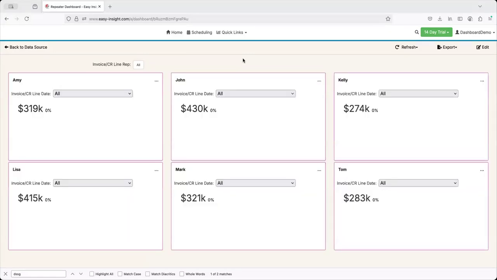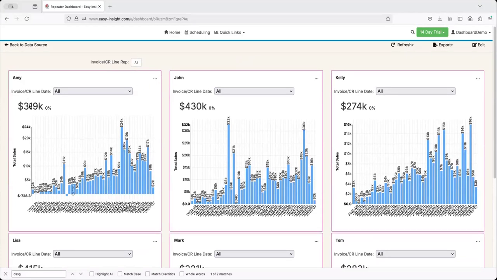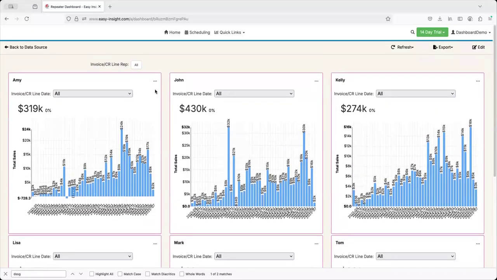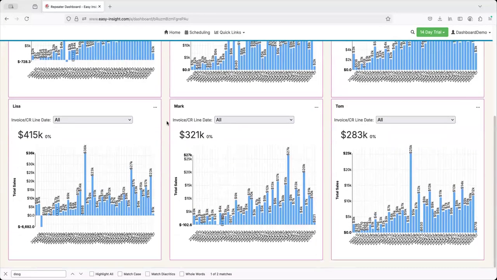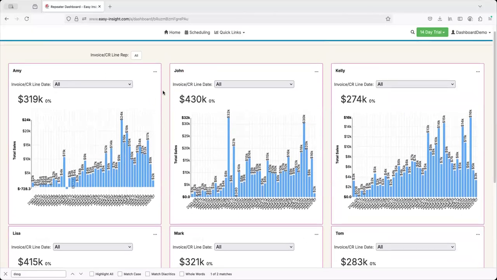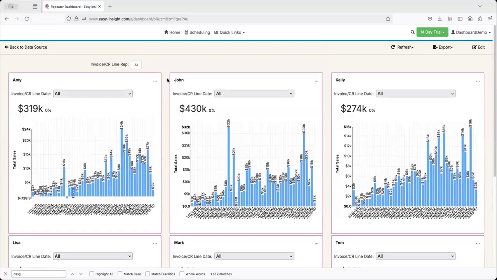Give it a second to run there. So what that has done is it's run that same report for each rep automatically, repeating it across the dashboard. Especially if you want to repeat by product category, brand, rep, customer group, whatever it may be, you could have a section that repeats that same report without having to create a separate report for each filtered value.